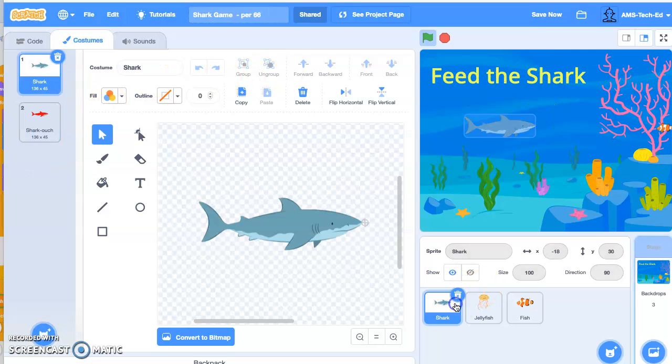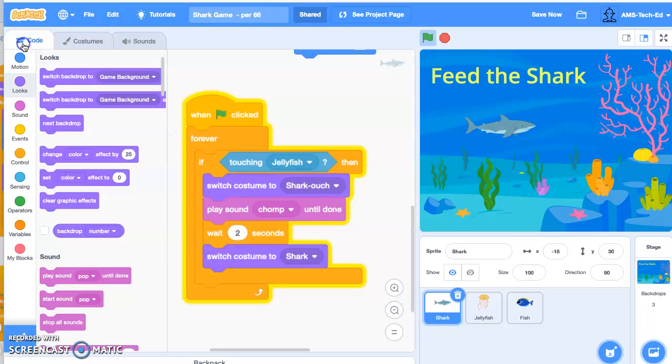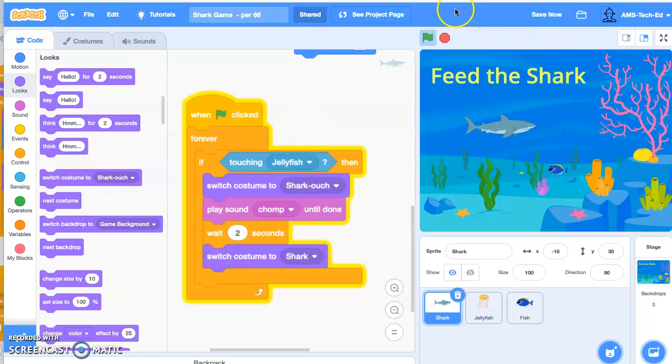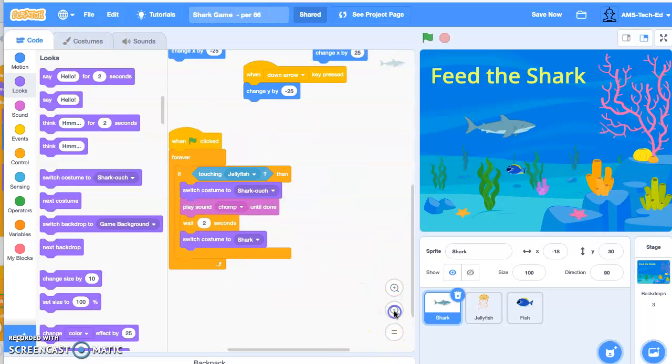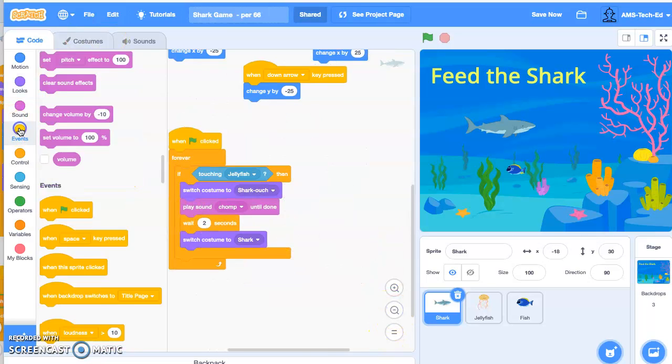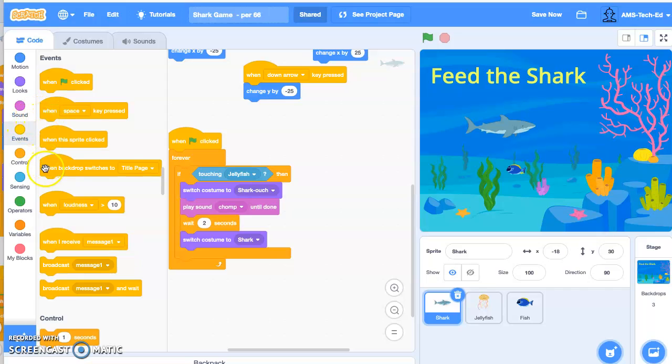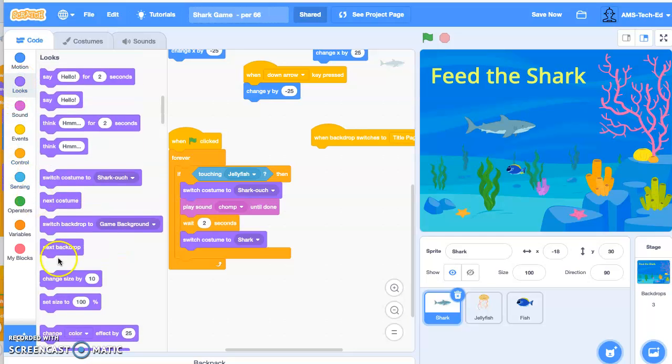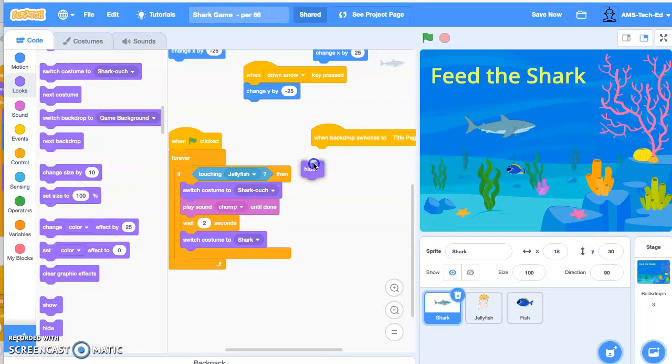So let's go to our shark and our code, and we're going to say, make a little space here to work. When the backdrop switches to title page, hide. And so we're telling the shark that whenever the backdrop switches to the title page, I don't want to see the shark.